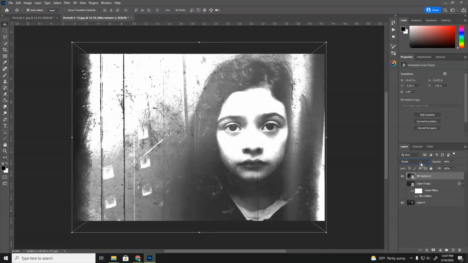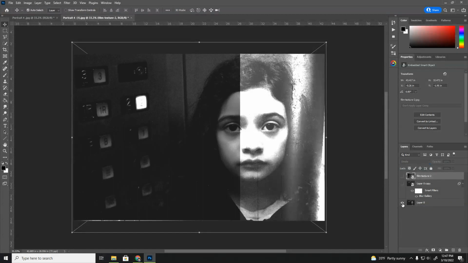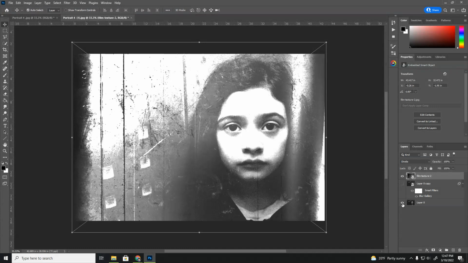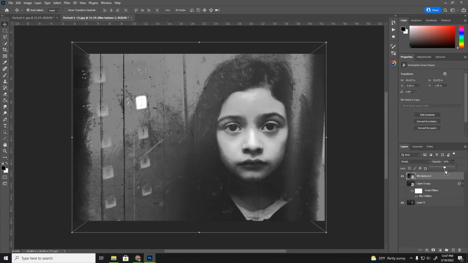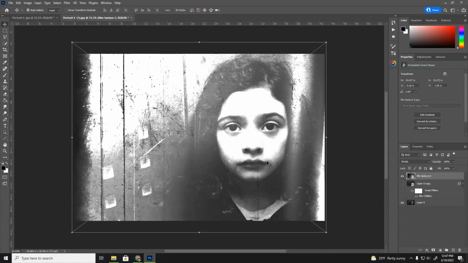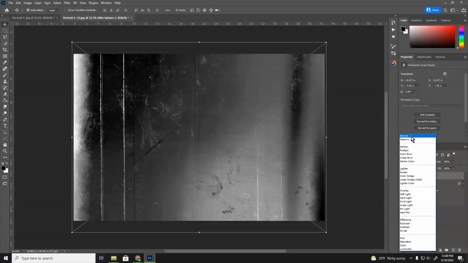Okay. So this one's divide. To me, this is quite brutal in the picture itself. It totally changes the way the original picture is and feels. I can change the opacity on this so I can lessen the amount of texture that we see over the image. I am kind of a fan of 100% there. And that's a divide. So it doesn't really matter what you use, use the one that you like. Okay. So I'm going to bring this back to normal like that.